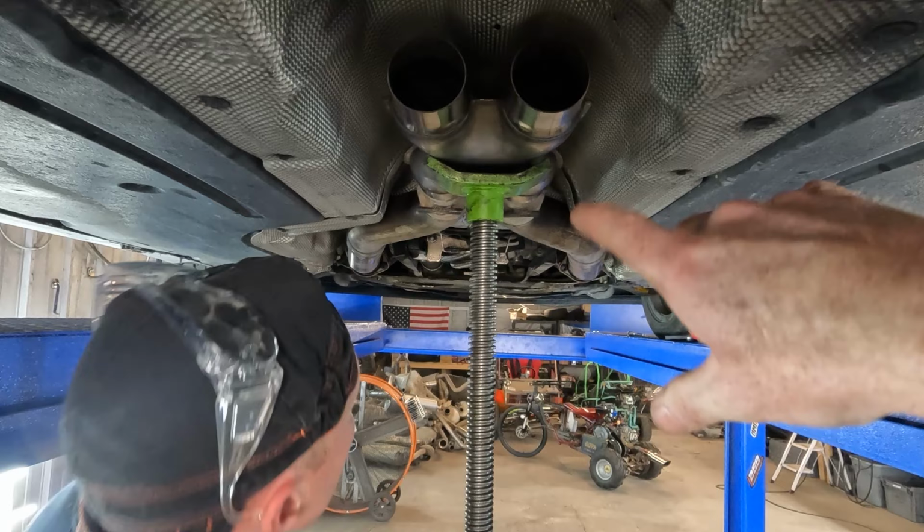All right, we are back. Never actually saw under here. Oh, look at you with your custom little ovaling. Not bad, huh? There's only like about 3 feet of stock pipe left at this point.